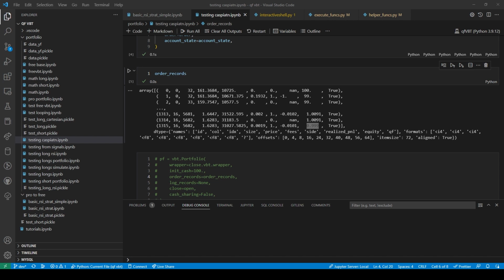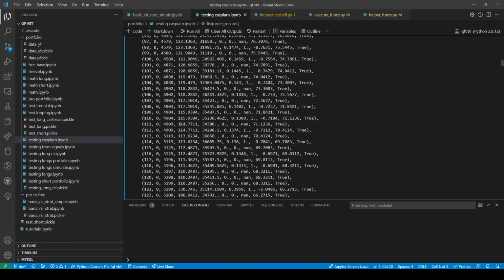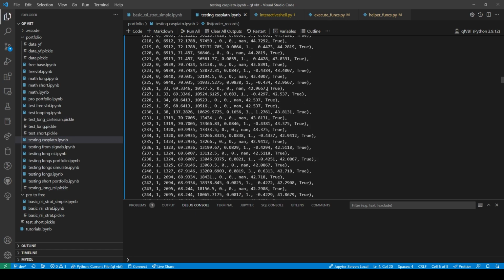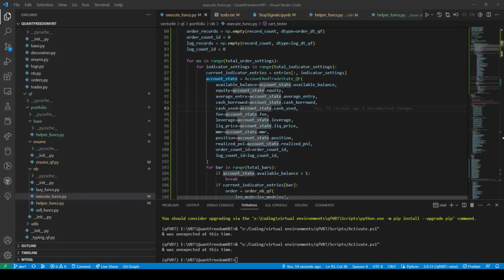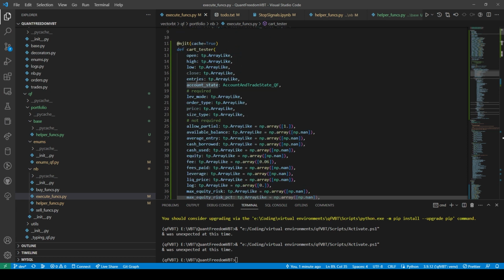I feel like it's another problem with the account state not resetting. Yeah, our account state's not reset. For some reason. Oh. And that's because I did actually have to call it OG account state.